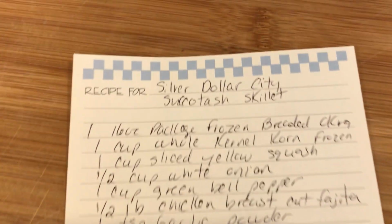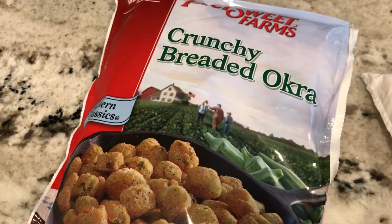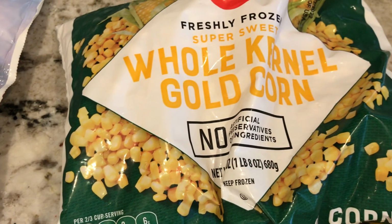This is a recipe for Silver Dollar City's Succotash Skillet. They posted it on their Instagram account a couple weeks ago. If you're not familiar with Silver Dollar City, it's an amusement park in the Midwest.